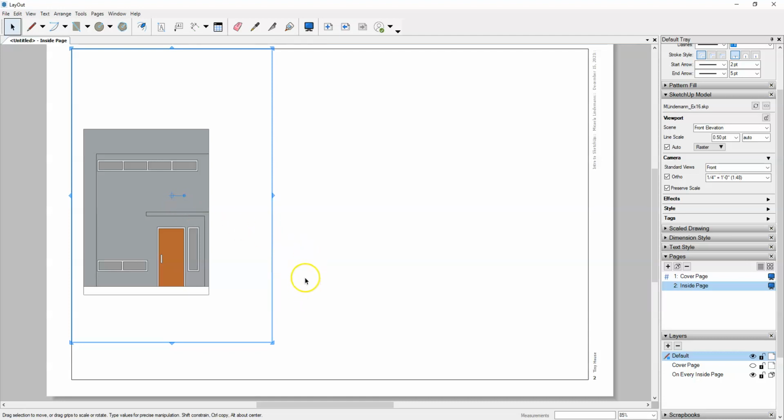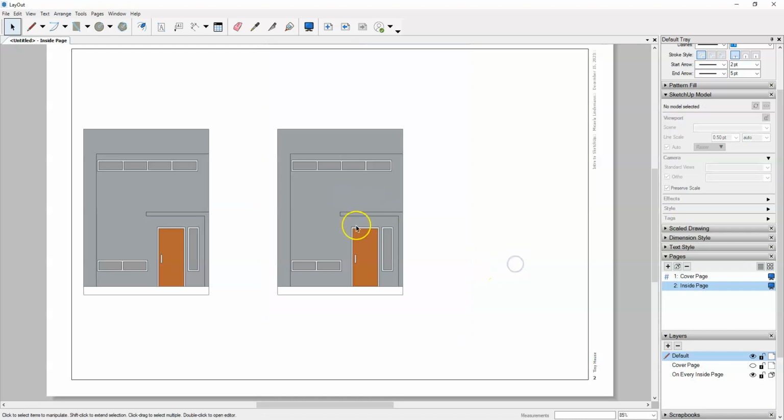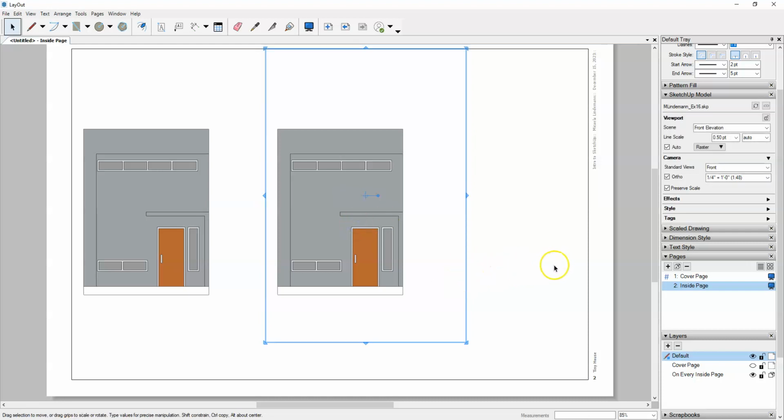And then to create a new viewport, because we're going to want to put multiple views on our sheets, just like in SketchUp, how we use the control key to copy, just press and hold your control key, and then click and drag, and it'll give you a new viewport, and then from there you can assign a new scene to it.